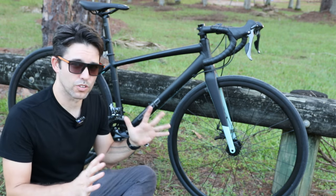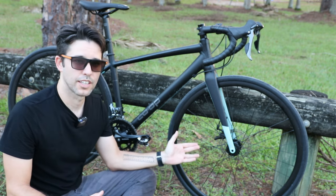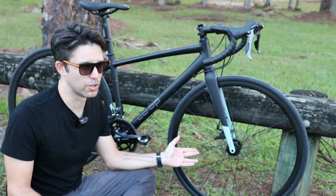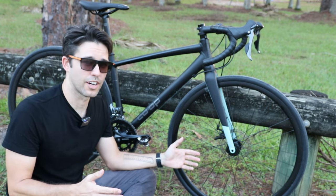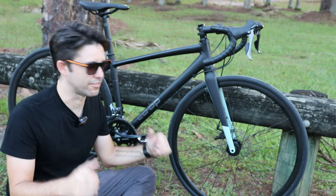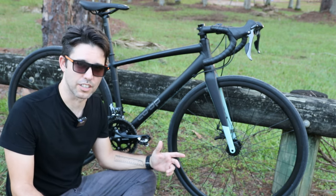Second thing I don't love so much about it, again, are those cable pull disc brakes. They work fine, especially around here in Florida when I'm not even going that fast. I think it's fine. We'll see what happens when I go to Colorado. I have a feeling I'm going to feel some hand fatigue because they're just not as smooth or as powerful as the hydraulic disc brakes.